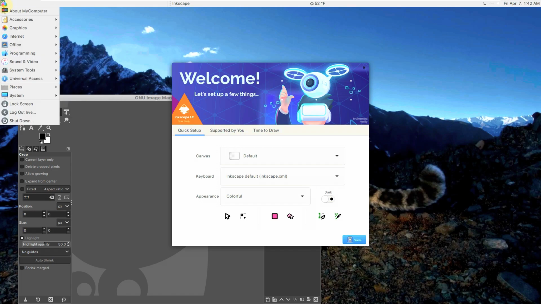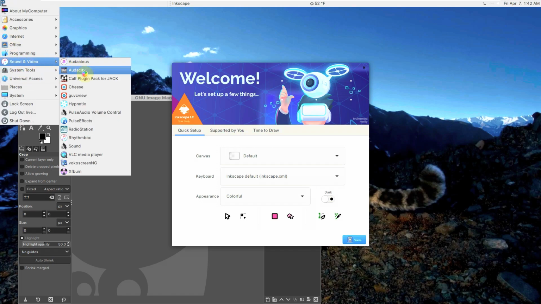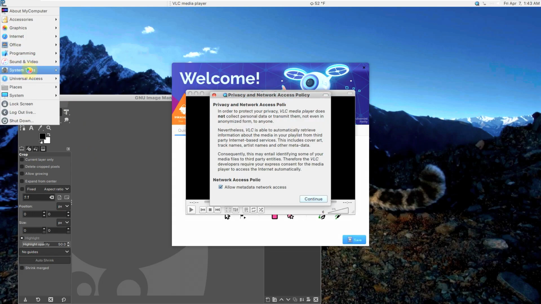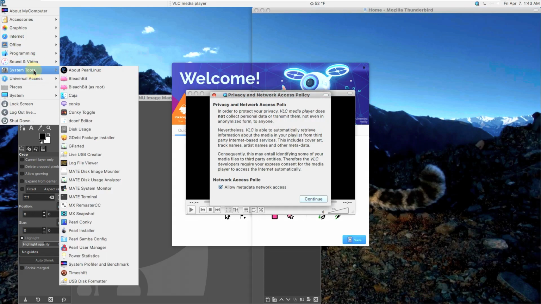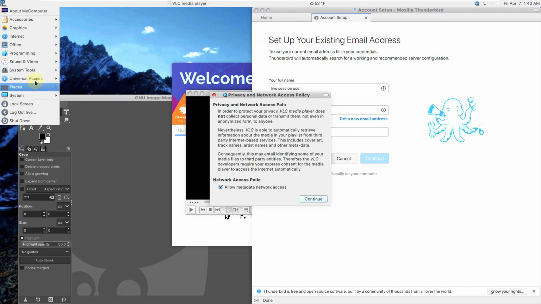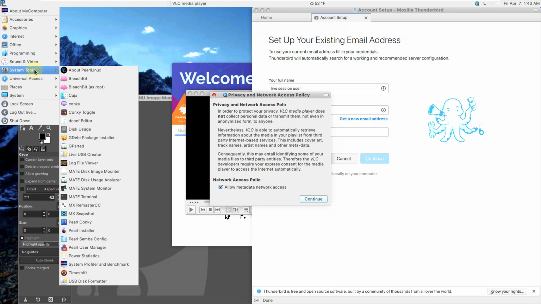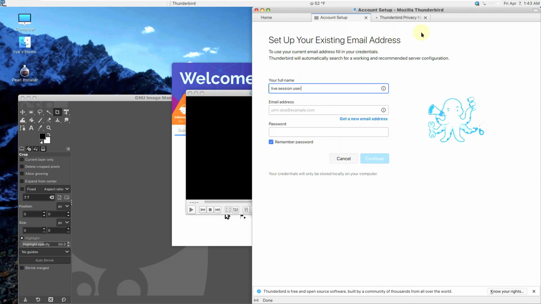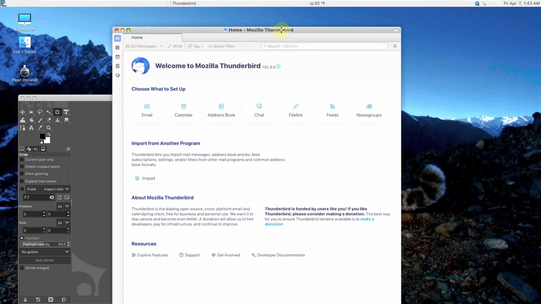Thunderbird mail, let's open that too. On sound and video, we also have VLC media player. We need to check the info of that too. These are some not important apps. I think that's it. Let's check these apps' versions, because they are all the important apps which are used regularly.